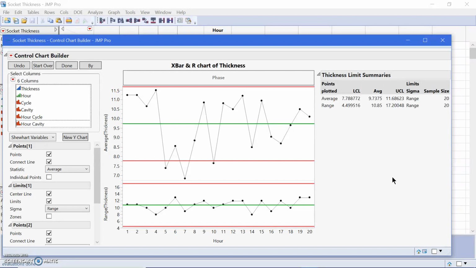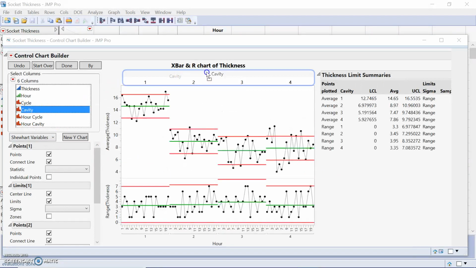Now, if we're just looking at the average chart, we see several points below the lower control limit of 7.78, and we can go a step further and drag our cavity into phase.